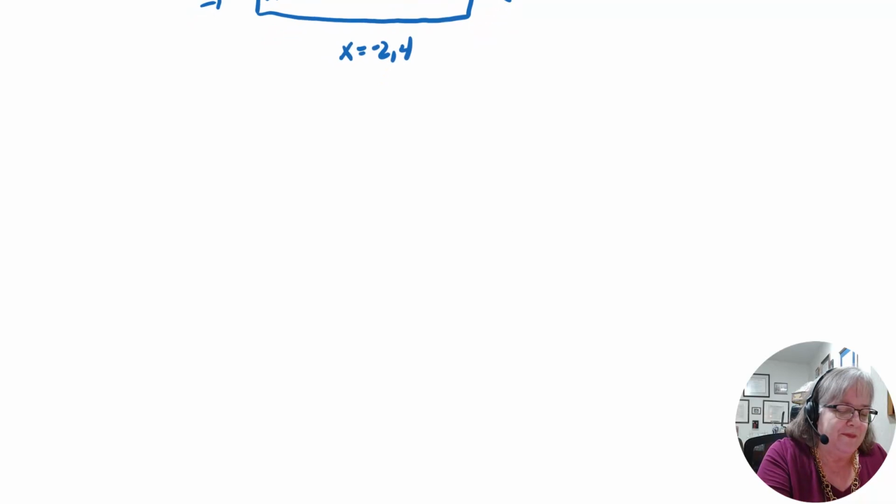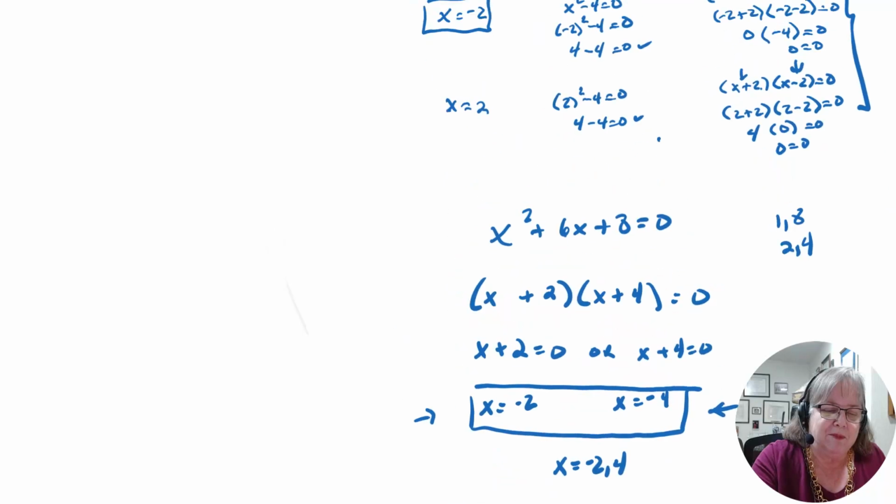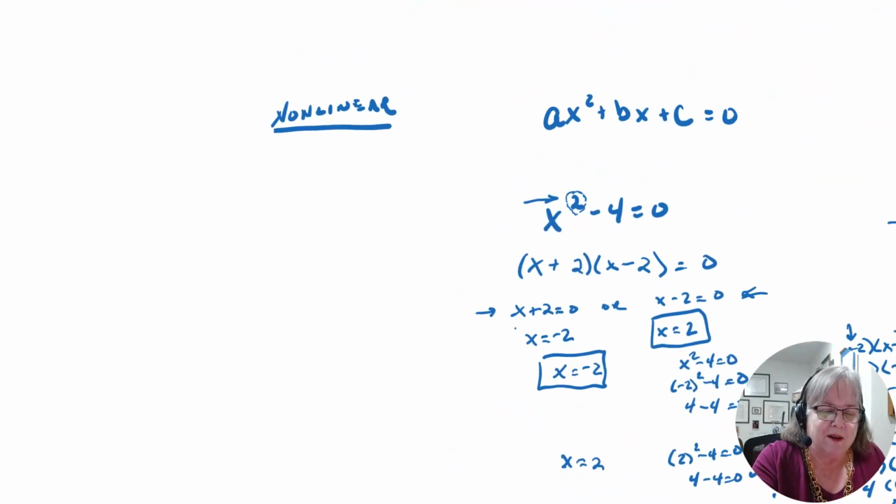Now, we don't always have to work with x's. Let's try a t. So this is 3t, I'm going to put a cube right here, 3t cubed plus 2t is equal to 5t squared. Okay, now if it's got powers on it and you're trying to solve it, for all but one case, you want it equal to 0 because this is not linear. Okay, so this seems to be something we can put on our list. It seems like we're doing that all the time.